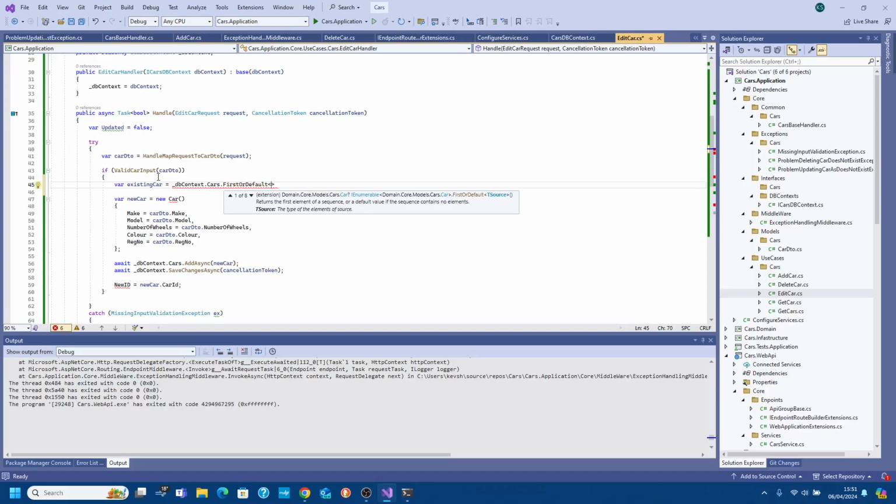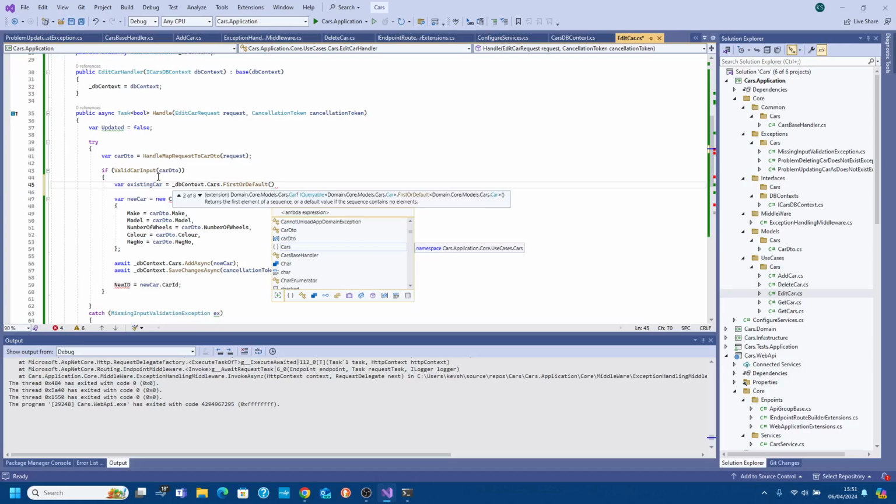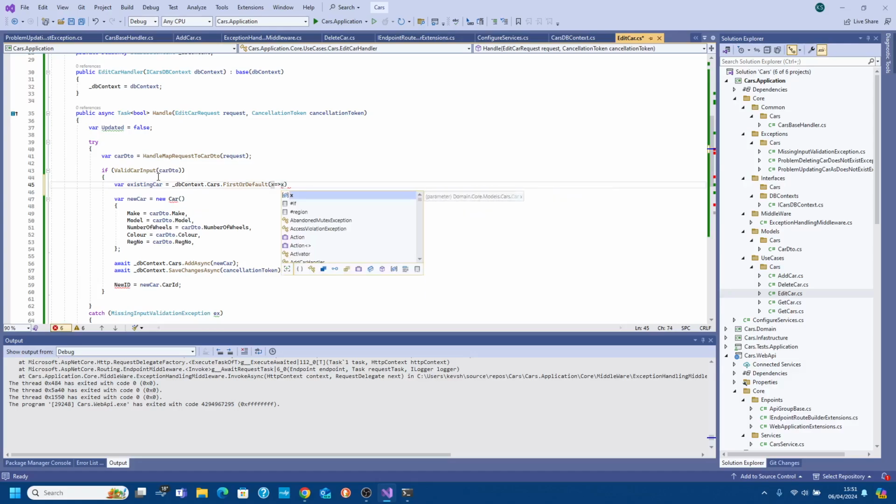We should never be in this situation, not that, hang on. x equals x.ID equals, got it.